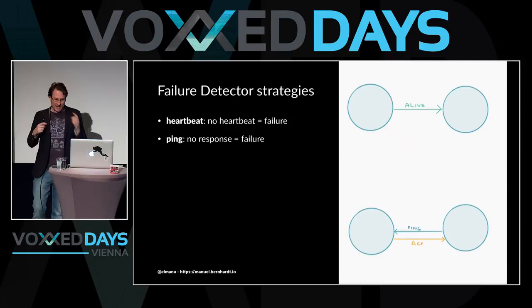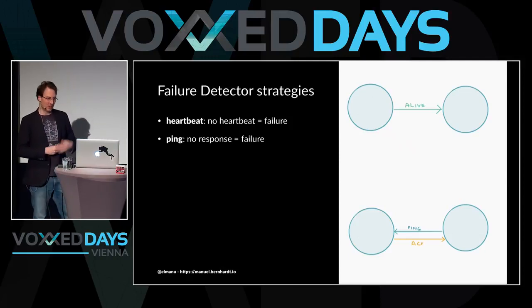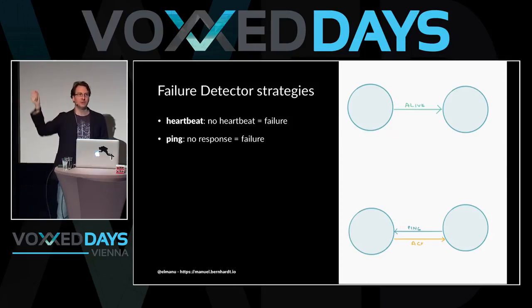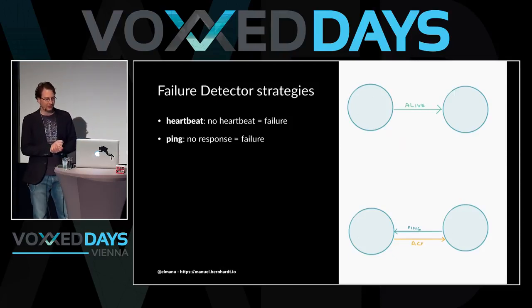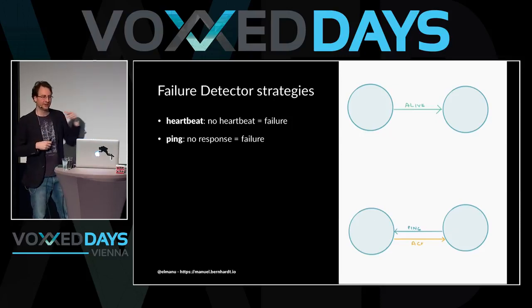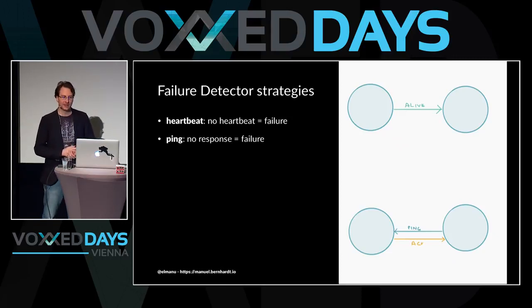There's two ways in which you can implement failure detection. One is to use a heartbeat. A node that's being monitored will send a heartbeat out to the monitoring node every now and then, or every second, let's say. And when they stop heartbeating, we know the node is gone away. There is another approach used by, for example, Akka Cluster, where you have a ping pong. A monitoring node will ping a node, and there needs to be a reply so that we know that the other node is healthy. So these are the two strategies that we can employ here.